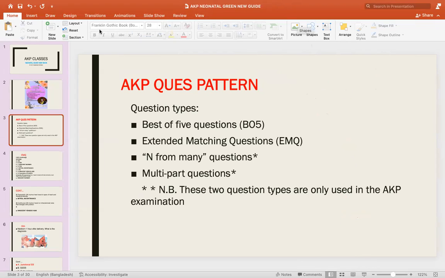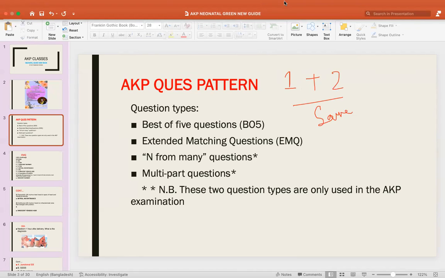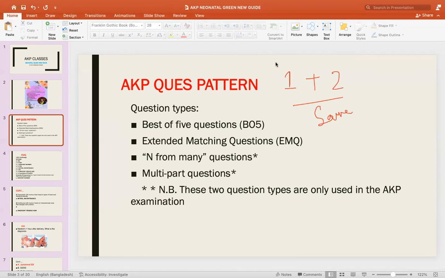And that's why in AKP, the examination is very different than FOP and TAS. In AKP, there is 2 papers, paper 1 and paper 2. Paper 1 and paper 2, this is same. There is no difference between paper 1 and paper 2. Paper 1 can have X-ray, ECG data. Paper 2 can have X-ray, ECG data. Okay, so there is no difference between paper 1 and paper 2, but the question will be different.